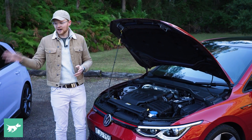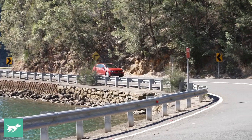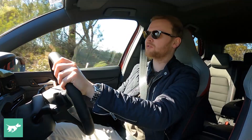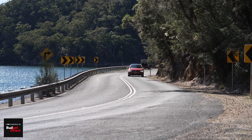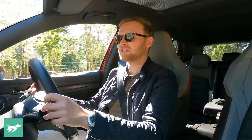In terms of which of these cars is faster, the i30N has more grunt but the Golf GTI is lighter. The zero-to-100 claim of 5.4 seconds for the i30N puts it a little bit ahead. Now, if you've been a long-time follower of the Chasing Cars channel, you'll know that about four years ago we put the then Mark 7.5 Golf GTI into a four-way test against the i30N, the Civic Type R and the Peugeot 308 GTI 270. At that point, up against the first iteration of the i30N, we gave the win to the Golf GTI because the Mark 7.5 was such a perfectly dainty traditional front-wheel drive hot hatch that really worked with its driver to level up each of their abilities — car and driver was such a good match in that Mark 7.5 GTI.